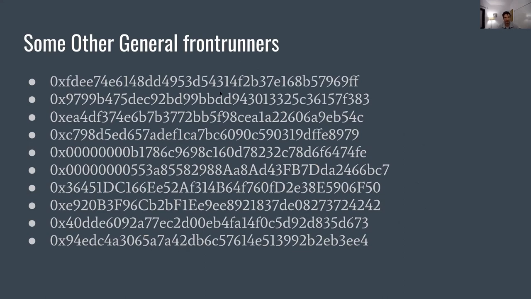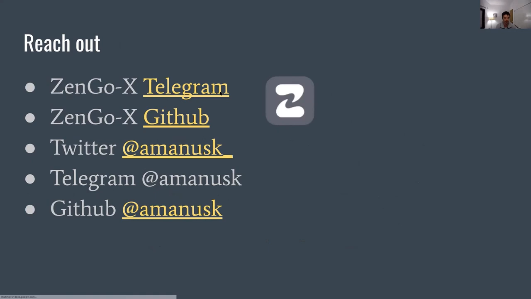These are some addresses of other front-runners that we encountered during this experiment, all of them with their own quirks and features. If you want to reach out and talk about how to find general front-runners, or how to attack and defend against them, you can contact us either on the ZenGo channels or to me directly. Thank you — I hope you enjoyed and learned something from this talk, and have a great rest of the week.